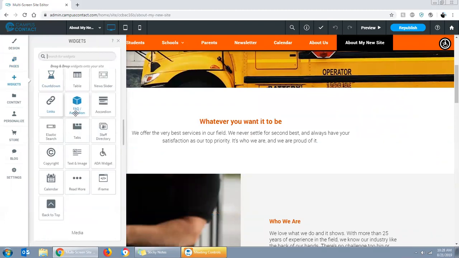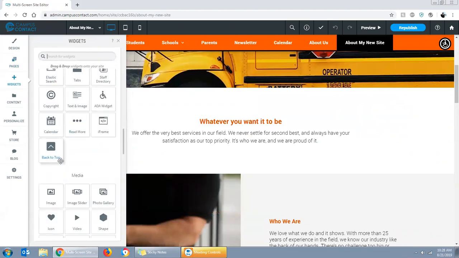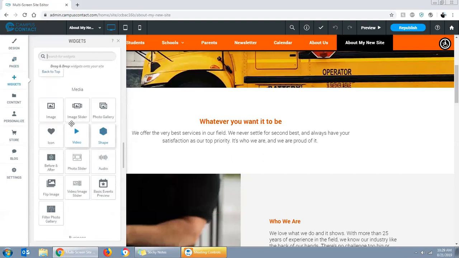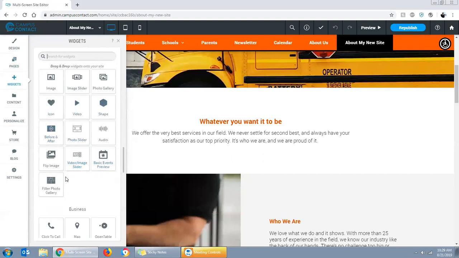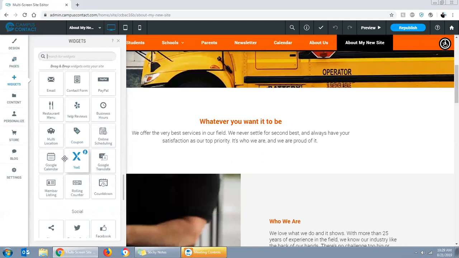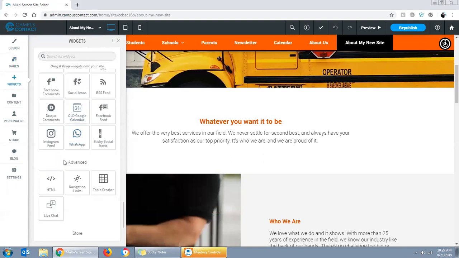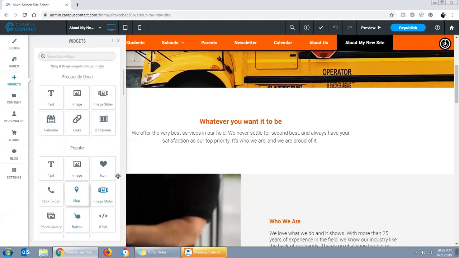We're not going to go through all of them today, of course, but in the afternoon session, we're going to dig into quite a few of these and show you what they all do and how they all work. But you can see there's a long list of different widgets in here and things for you to play with and things to add to your site. So to add these to your page, you simply grab one and you drag it to the page.